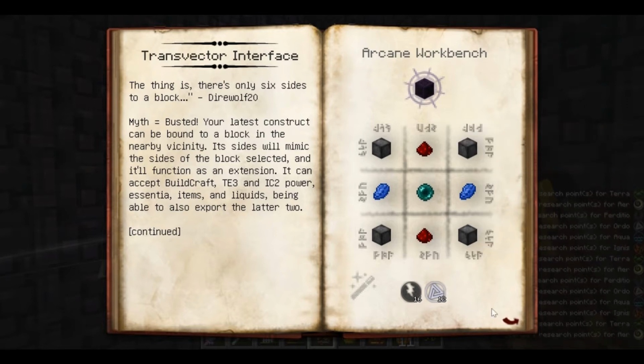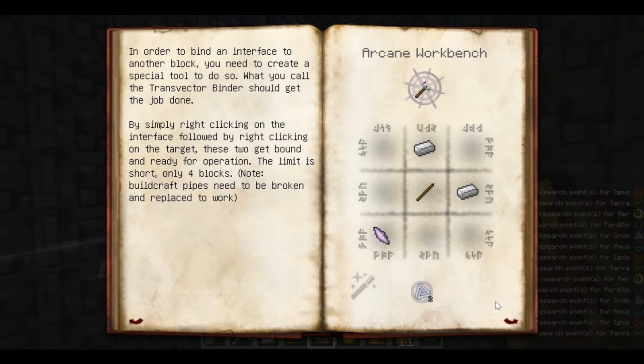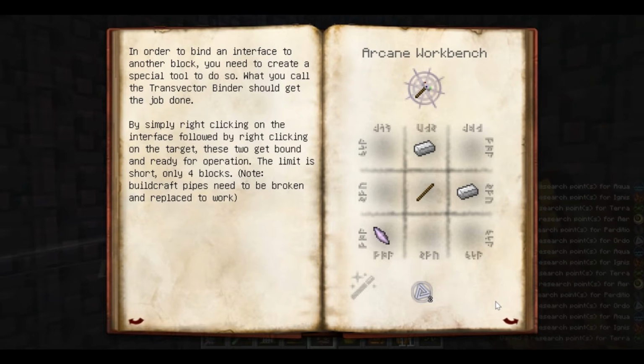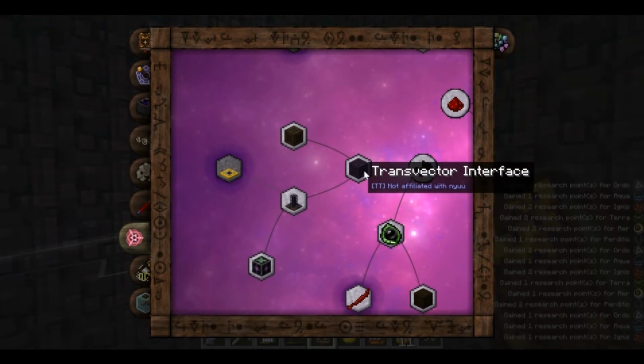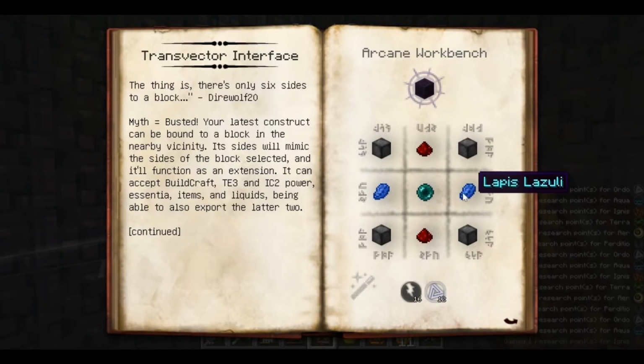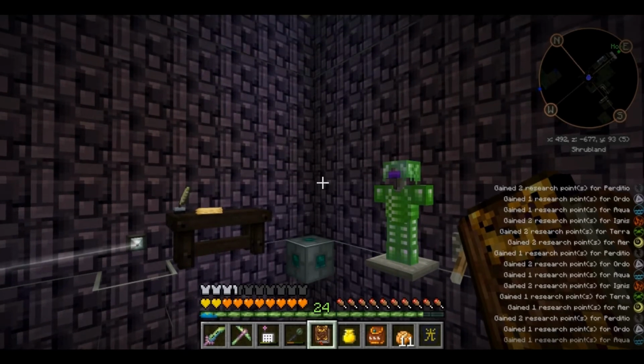Okay, I got to make one of these real quick, and I got to teach the system. Okay. We're going to start with this instead, and then I'll get into the jars, because this needs to be done first. Alright, so transvector interface is going to be lapis, ender pearl, redstone, and arcane stone block.